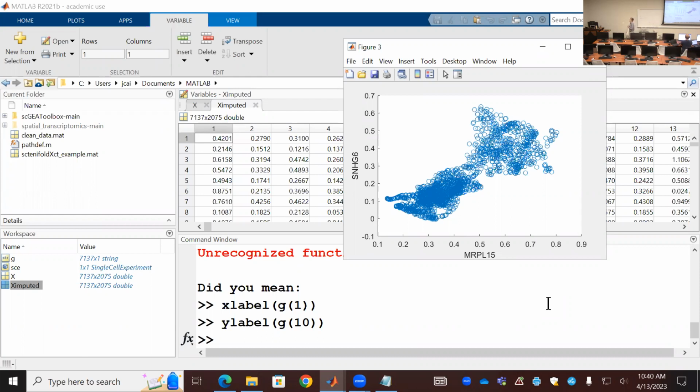I think this is one of the applications I can think about for why we want to use imputation in the single cell data. You try to find those undetected correlations between gene co-expression.